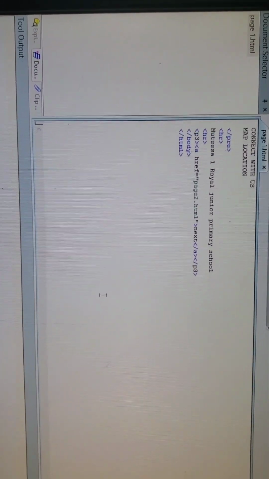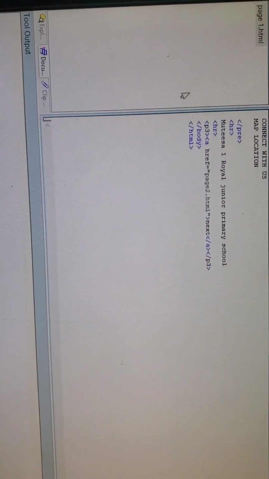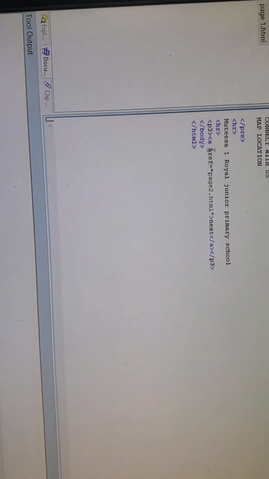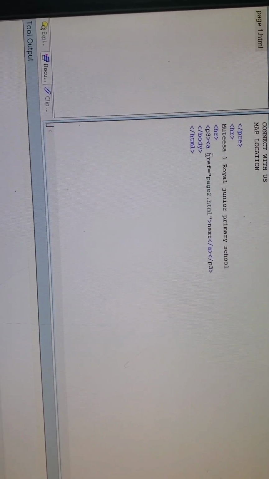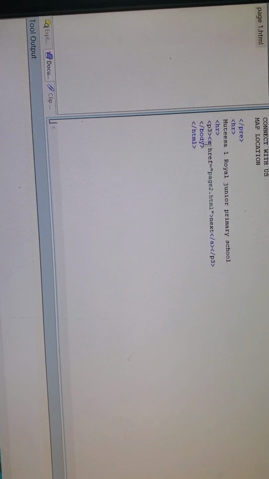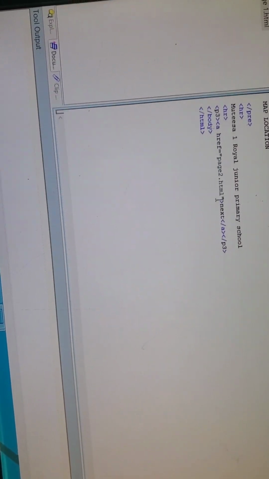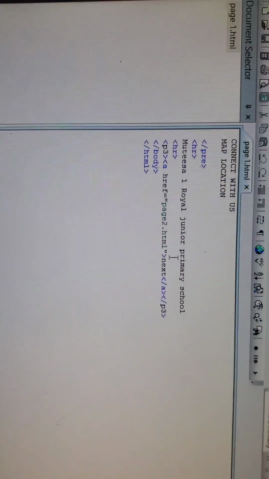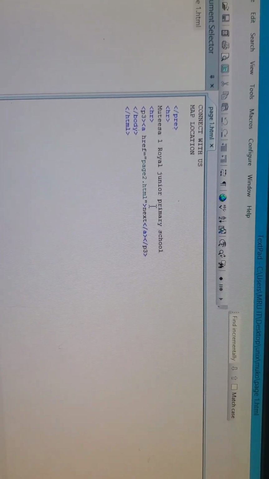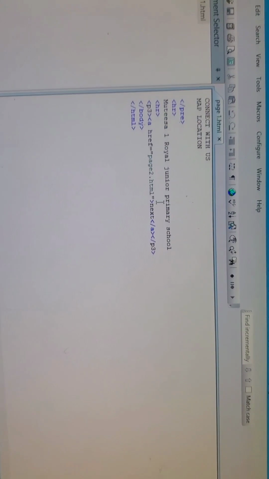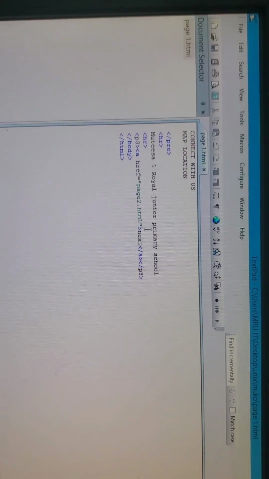So here is the code. Paragraph 3, a link is defined with tag A. That's why I've used the tag A. Then href is equal to page2.html. Now the name should correspond directly to the real name that you saved.